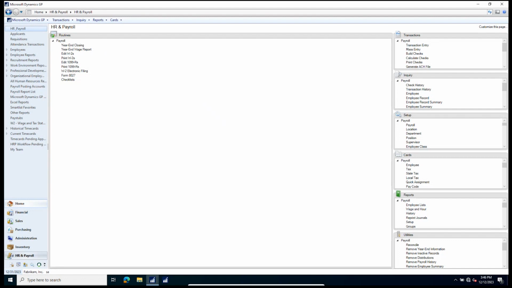From there, we're going to go in and do our tax table update. We would run our tax table update, run that through, and then we would be able to start printing out our 2024 checks.